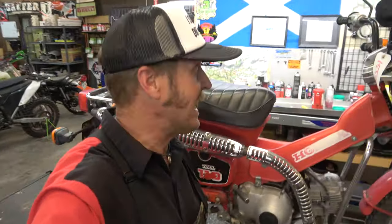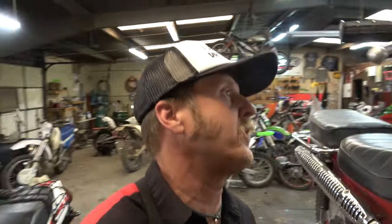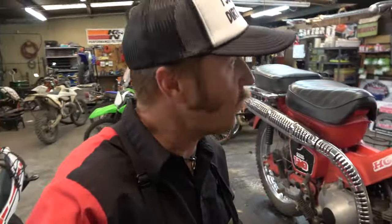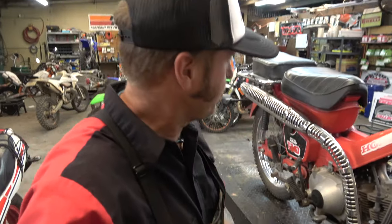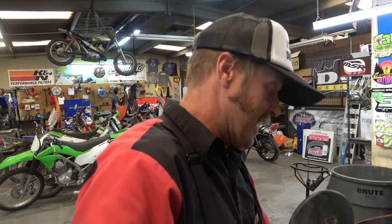Check this thing out — a 1984 Honda Trail CT110, super rad. It came in because the perch for the brake was broken. We were able to find one on eBay. It's not perfect — it's got some light switches that the original didn't have, because the stock year had all the lights on one side. I had to modify the wiring harness, cut those out, and just run the two wires down for the kill switch. Also this bike is going to be for sale — if you're interested, email me at morgan@highland-cycles.com.